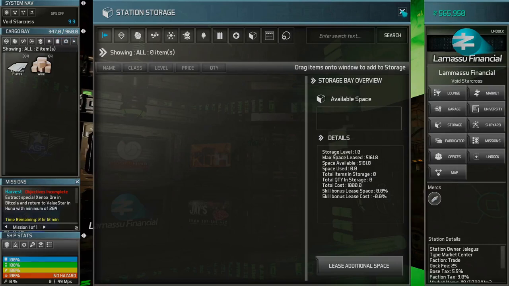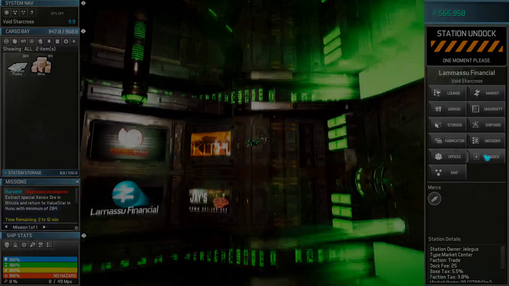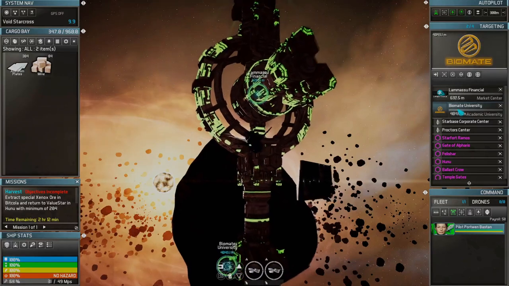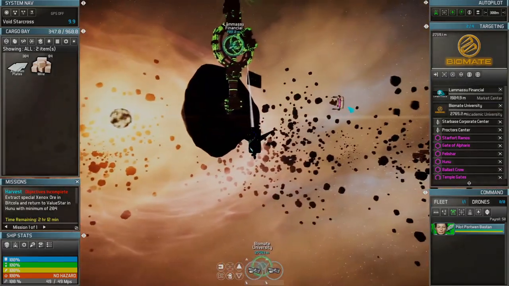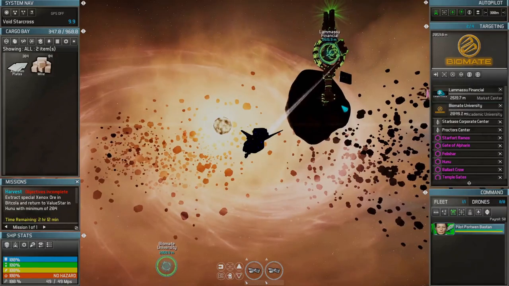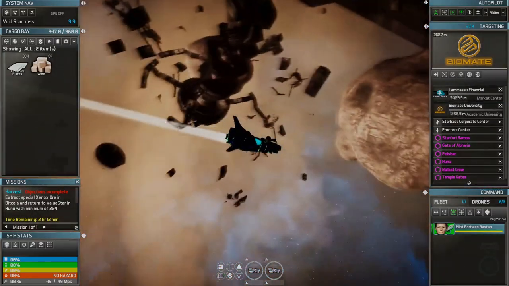Okay. So I go to storage, and I say, I want this, and I want this. Okay. Close that. Now, undock. Go to BioMate. Not sure why my ship, I guess it didn't get docked with me in time. I don't know. What happened to my Merc?